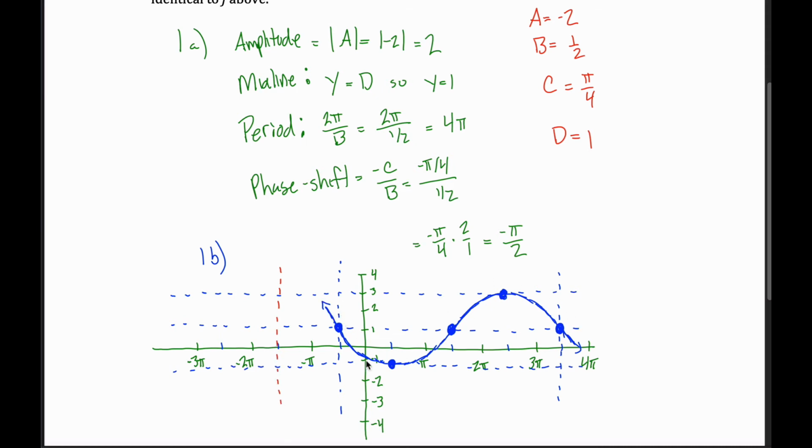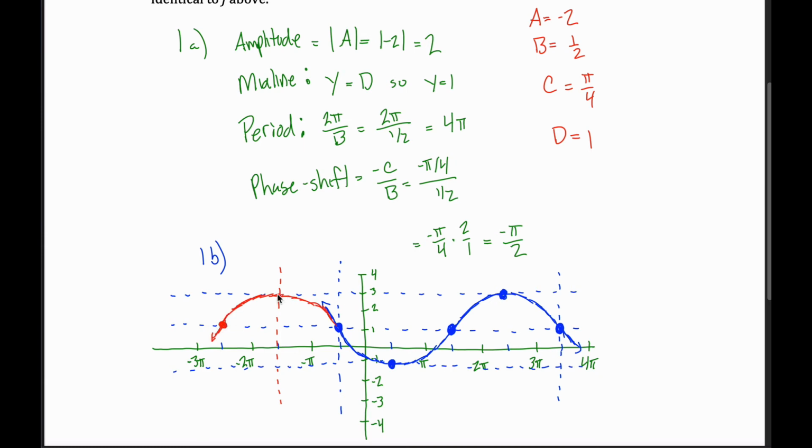what's going on. Remember, the period of this blue curve is 4 pi, so it takes 4 pi to do one full revolution. So half of that, 2 pi, I should return to the midline. So what I'm saying is 2 pi to the left of this point, over here at negative 5 pi over 2, I should be back on the midline. And if I'm back on the midline here, halfway in between here and here, namely at negative 3 pi over 2, I should be up at a maximum.